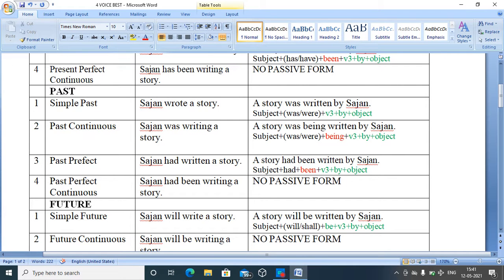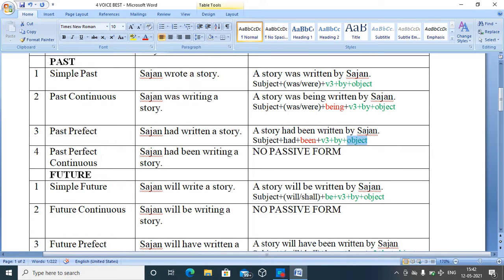Because it's not the direct helping verb, but you are taking this "been" as the additional feature for the transformation. Okay, so a story had been, had plus been, again "had" because only one helping verb form is available. There is no differentiation between singular subject, plural subjects, nothing like that. V3 plus by plus object, constant. V3 written by plus object. You take the subject as the object. That task also is over. So, rules.